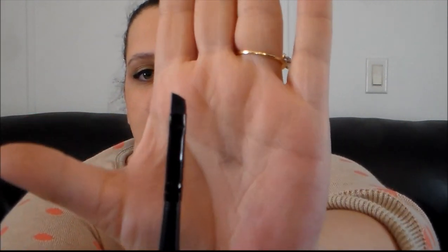My favorite brush for cream or gel eyeliner. I prefer to use an angled eyeliner brush, and this is the one that I like. Again, it's from the e.l.f. Studio line, and it is the small angled brush. I feel like it's the perfect size and shape for really getting along the lash line and applying that nice wing or whatever you want, so that is the brush that I prefer. I have a couple of other angled brushes from things like Coastal Scents, but I just really like this one the best. And again, $3.